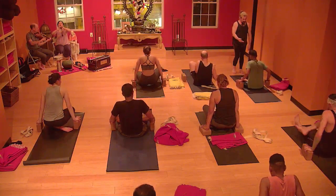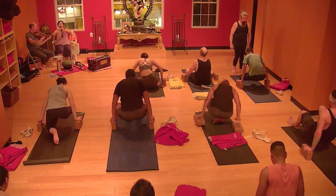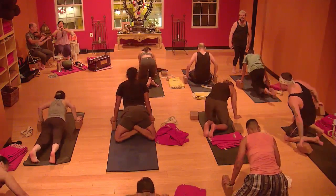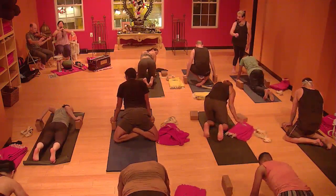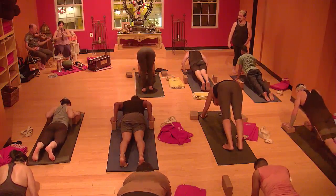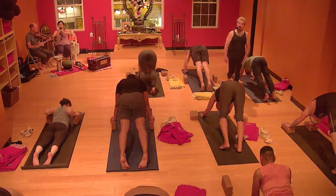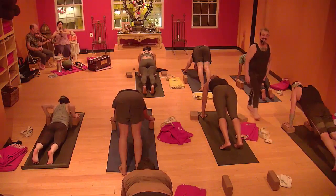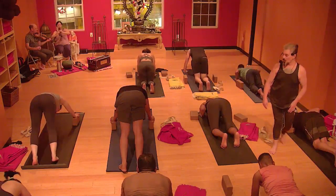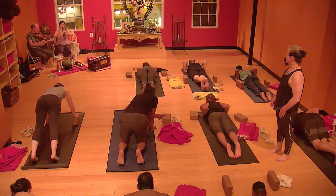And then give a little rock, give a little roll, and jump back into chaturanga, extending your legs straight back as you jump back. Good. Inhale up, let the legs go. Inhale, upward dog. Exhale, downward dog. Good. Inhale, come out to a plank pose. Exhale, knees, chest, chin to the floor. Good. Now, point your toes, slide forward into cobra.